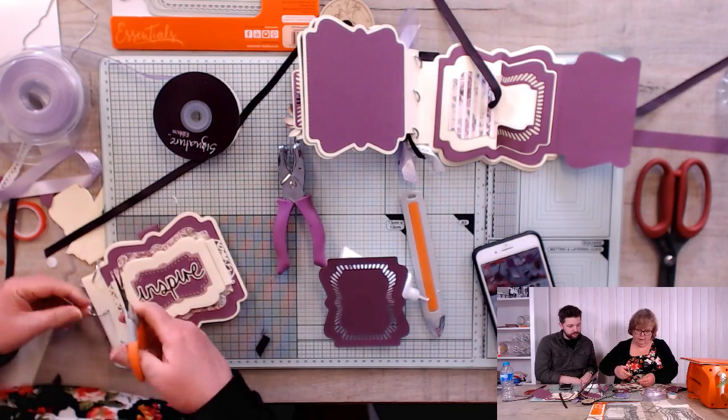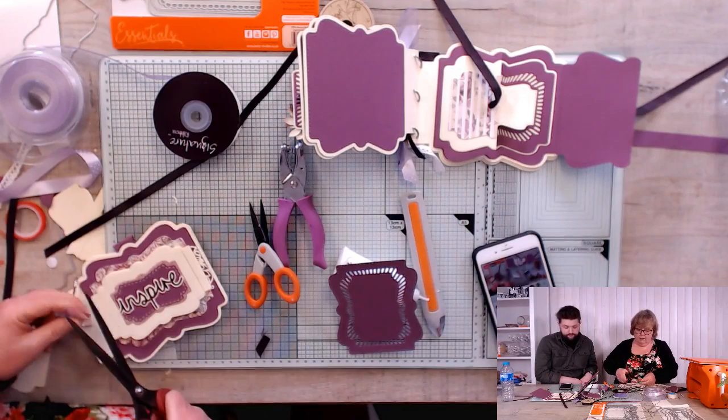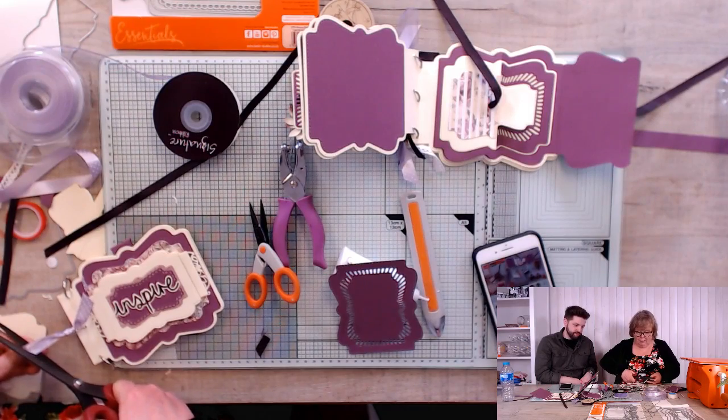Fabulous. So I'll just trim. Is it made of scissors? I think it's definitely not my ribbon scissors. I have to have scissors I keep just for ribbon, and that's not my ribbon scissors.